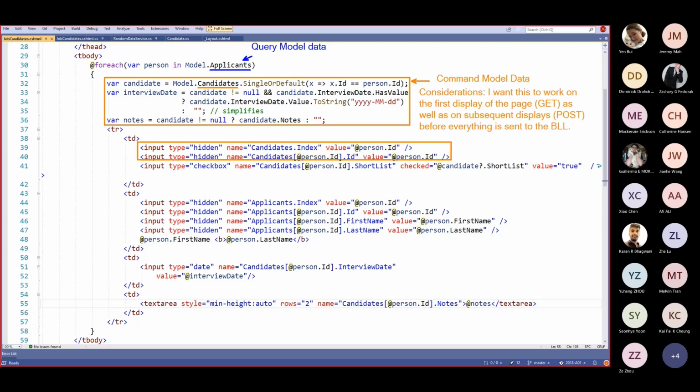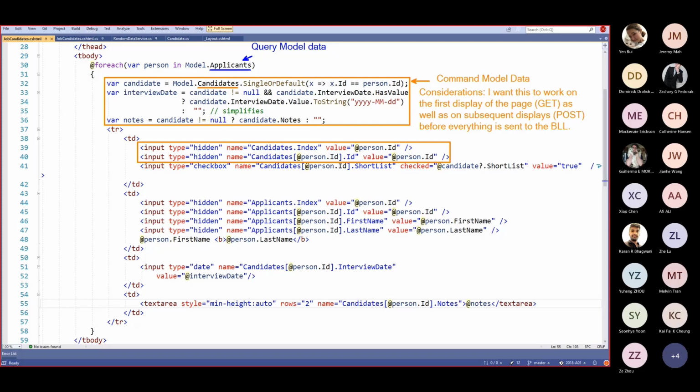So notice once again, I am setting up an index that I can use to bind to the candidate's property. Remember, as I'm doing all of these things with name value pairs, I am trying to get the model binding, based all on the name, to go against the candidate's property and the applicant's property of my page model.